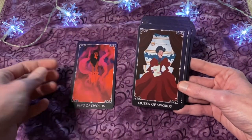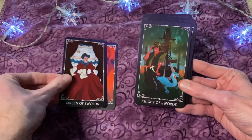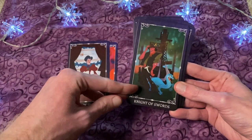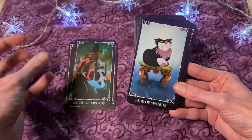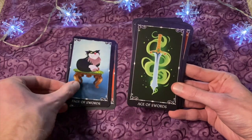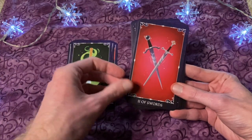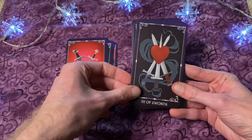Going into the swords, love Scar as the King of Swords. And the sword suit in general is my favorite suit. Love this Knight of Swords. I remember this movie in my childhood. I just can't remember the name, but I know what it is. So it's nice to see that nostalgia. Ace of Swords. 2, again, could use a person, a villain here. 3 of Swords is very traditional.